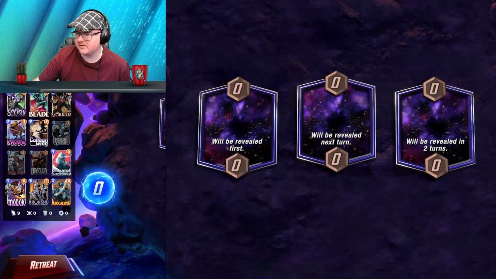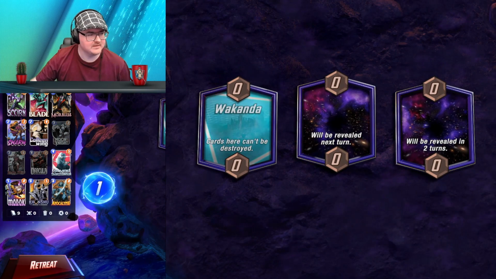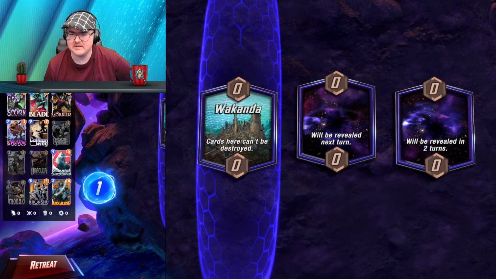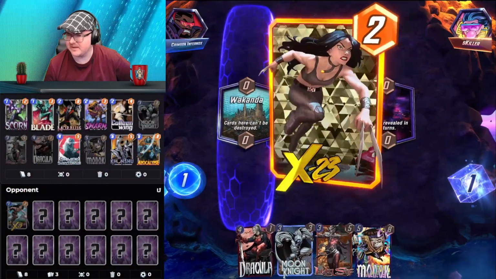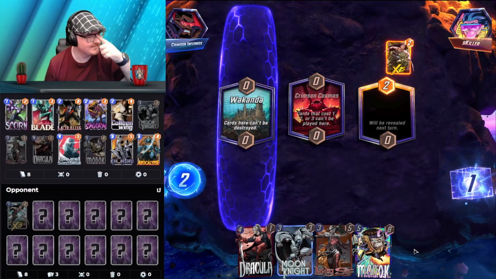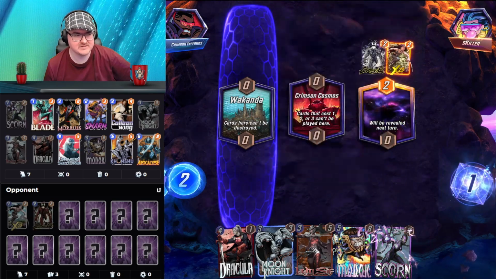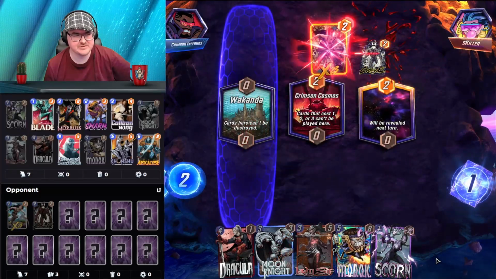Alright, so we've got Gila. Wakanda. Not the best opening hand. Oh, hang on, I'm on the wrong screen. That is not helping things. There we go. Glad I caught that. Okay, so X23. We never play Scorn, or at least we try not to until the final turn. Bit interesting facing a Destroy deck as well.